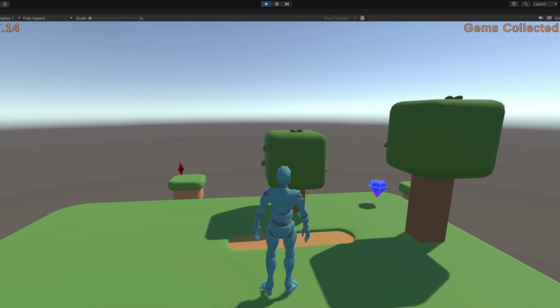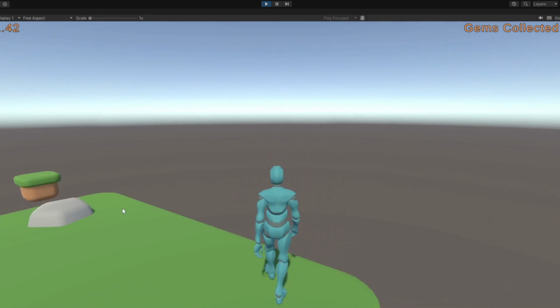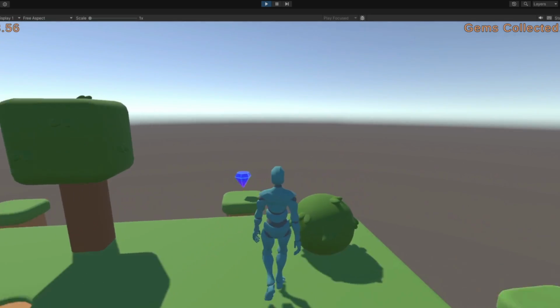In this tutorial series, we're going to be making a 3D platforming game where you can run around a 3D environment and pick up collectibles to win the game. By the end of this series, you should have a solid foundation when it comes to implementing core movement mechanics, programming basic scripts, adding sound, animation, visual effects to your game. I will be making this project on Windows, but you can also follow along on Mac, though there may be some slight differences. This part 1 of the tutorial series will help you install the Unity Hub along with Visual Studio and get us set up with our first Unity scene.